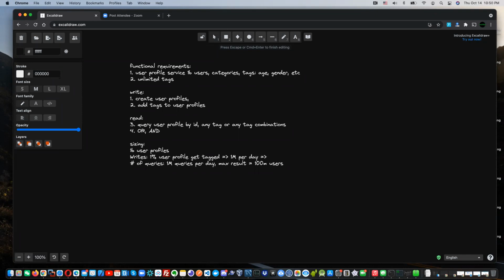When a user moves from preteen to teen, you have an update to the tag. So that also would constitute writes. So I think 20% is a decent number. 200 million is a decent number.